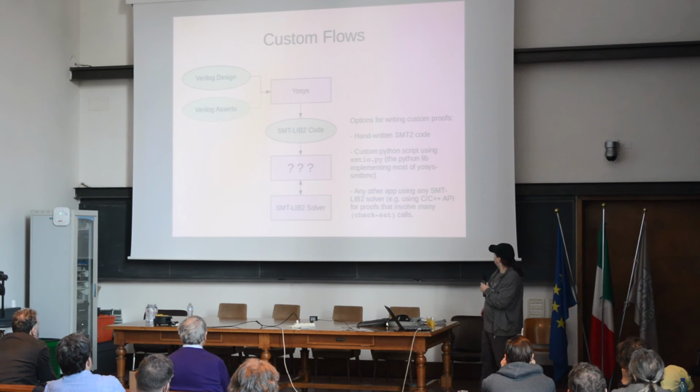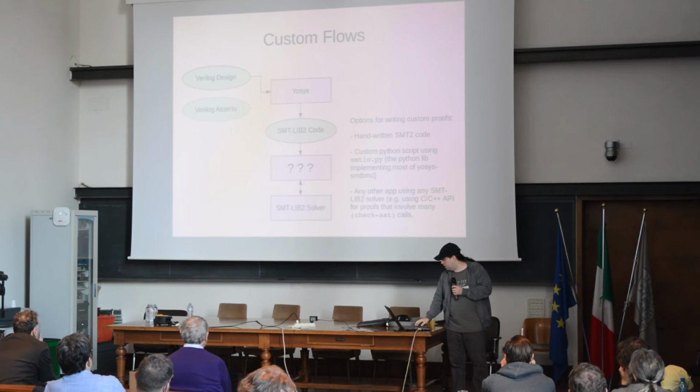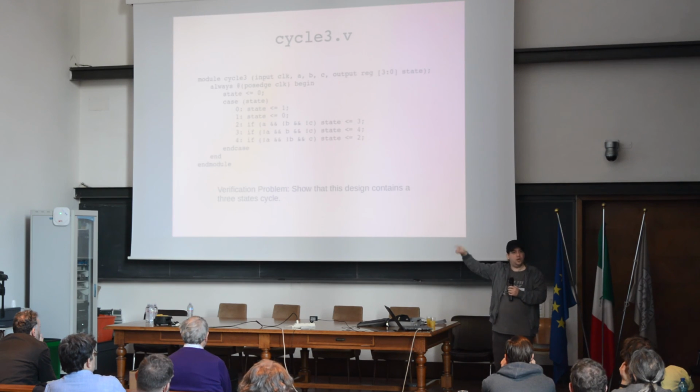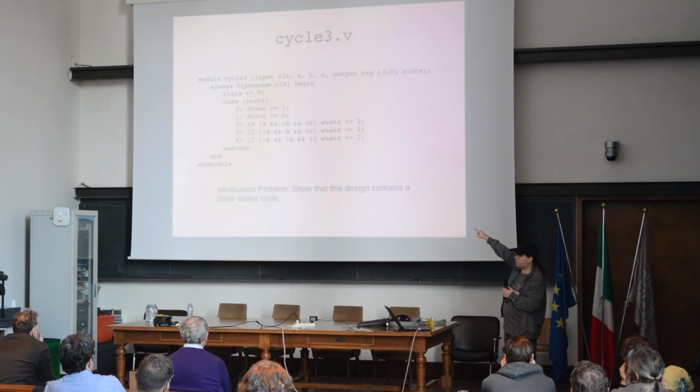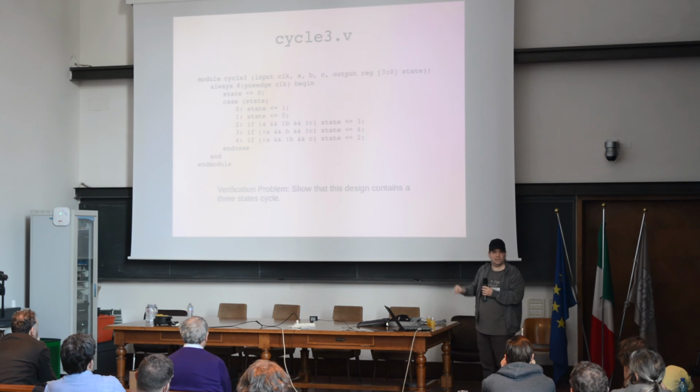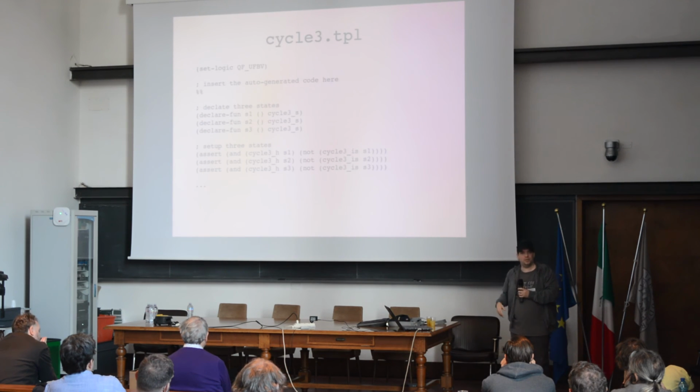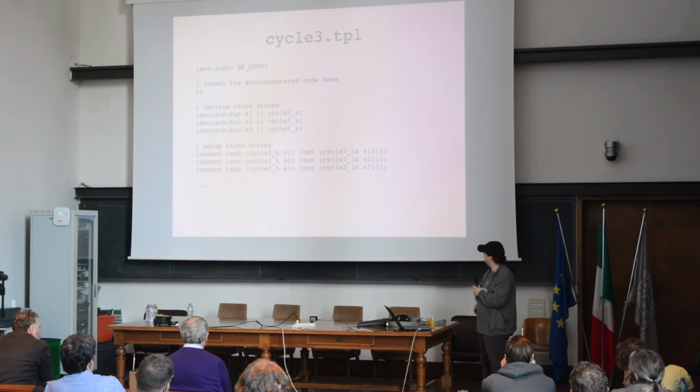And I also would like to mention that you don't need to use Yosys-SMTBMC. You can also write your own proofs and just use the SMT output from Yosys to construct your own proofs. I also have an example here. This design here, when you plot the state graph in your head, you will see there's a circle. You can go from state 2 to 3, from 3 to 4, from 4 to 1. And we would like to show that there is such a circle in this design where actually I return to exactly the same state. And I could do this actually with Yosys-SMTBMC with a custom constraints file, but in this case, I just wrote my own SMT code to do exactly the same thing.